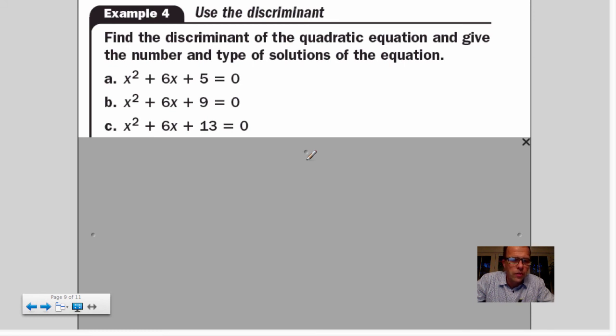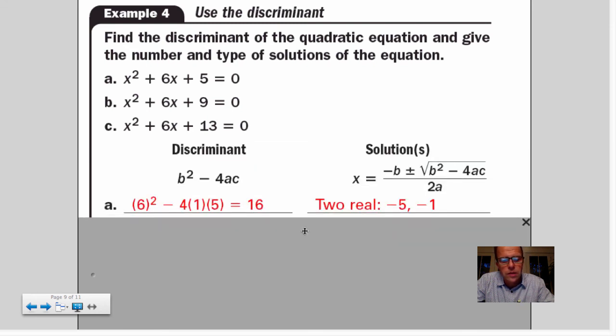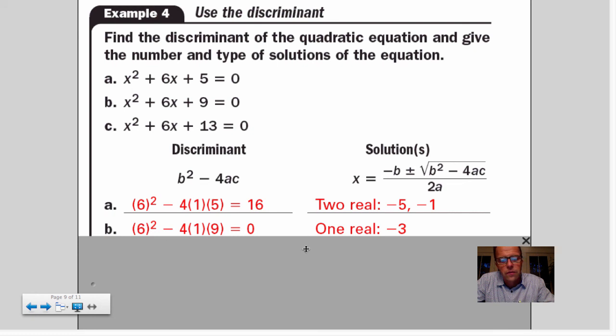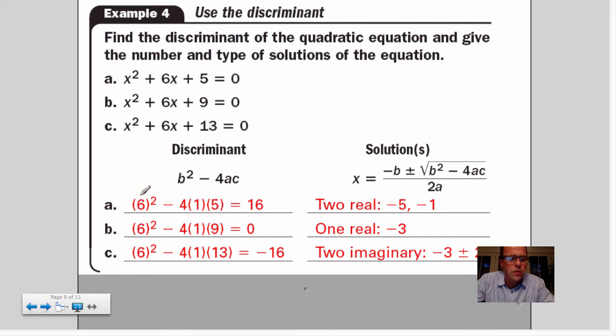So examples here, you've got 3 different quadratic equations, and for all of them, you can tell whether or not the roots are real or, oh, I got visitors. I'm at home today. And so here are the 3 possibilities, right? So the first one, A, you found your discriminant to be 16, and so you're going to have 2 real roots, right? 16 is greater than 0. The next discriminant is equal to 0, so you have 1 real root. And then finally, you have negative 16, and the square root of negative 16 would give you imaginary answers.